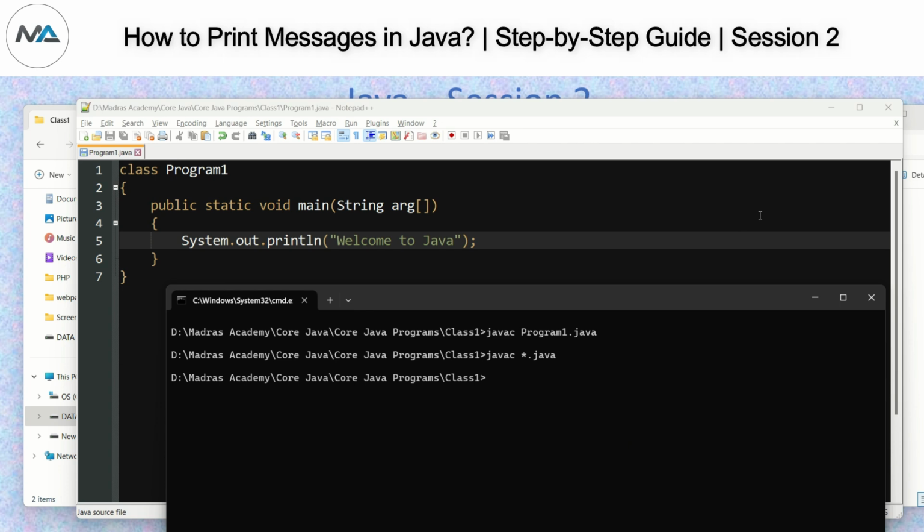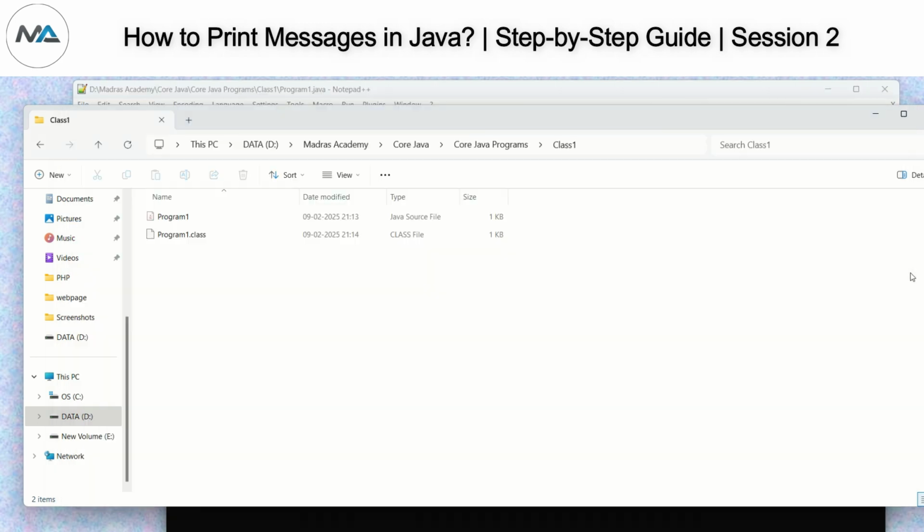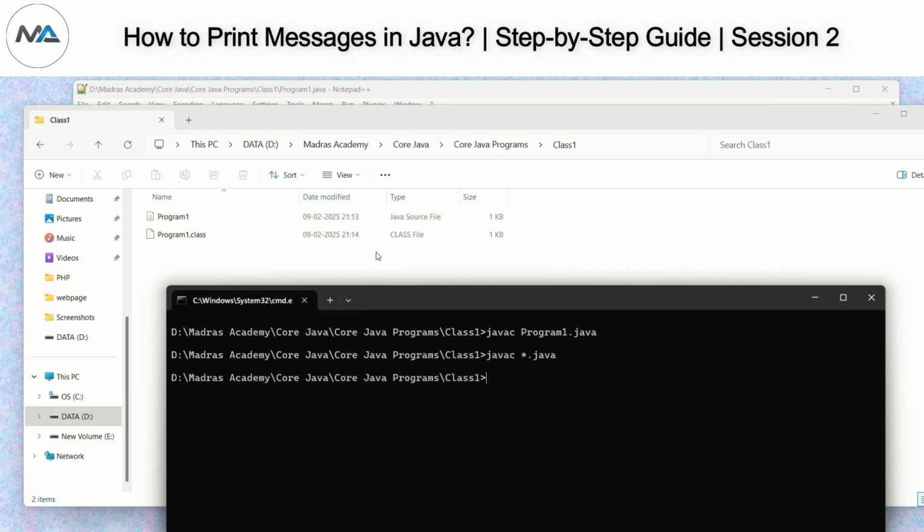And if you go to the folder, you can see here we have one class file. Okay, so this is our source file, this is a class file. This source code will be converted into bytecode, and using this bytecode conversion we are going to run the code. If the class file is not created, once you run the program, it won't display the output. So we need a class file. Once you compile the program like this, it will automatically create it.